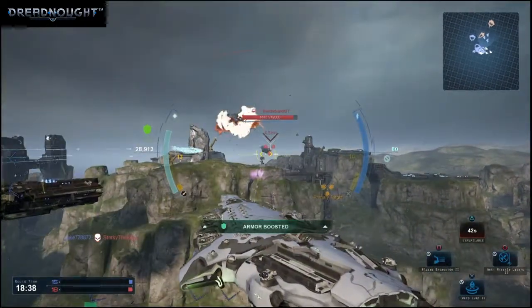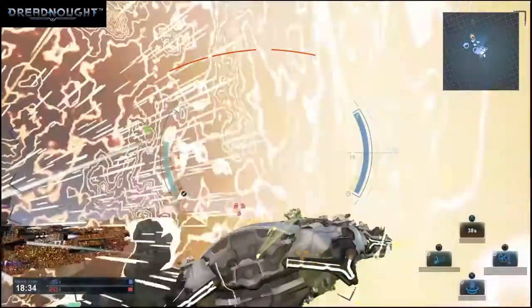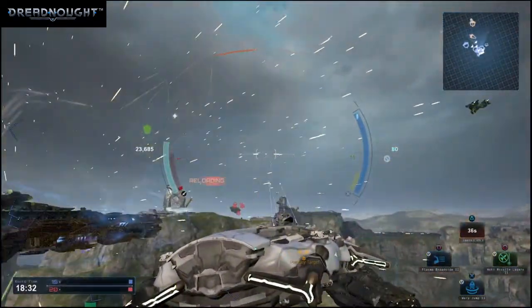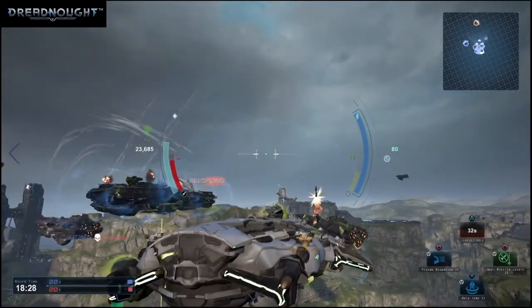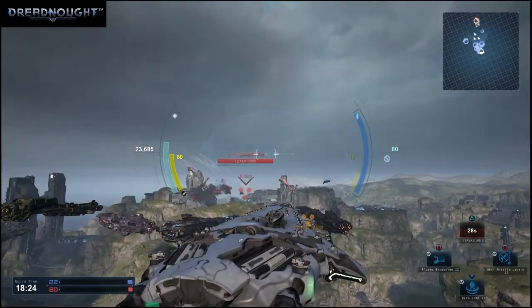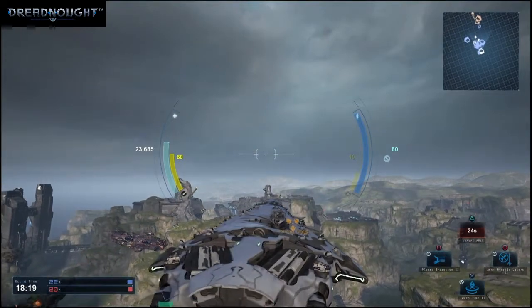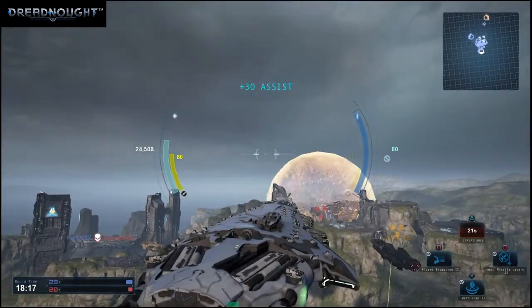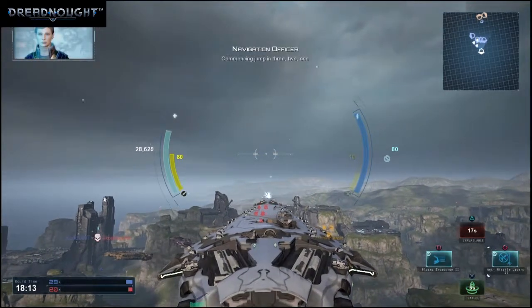Yeah, we got one. Uh-oh. Okay, I think that ship over there, yeah, that is definitely an artillery gun. Basically, the artillery guns, like I said, they're sniper rifles with engines.